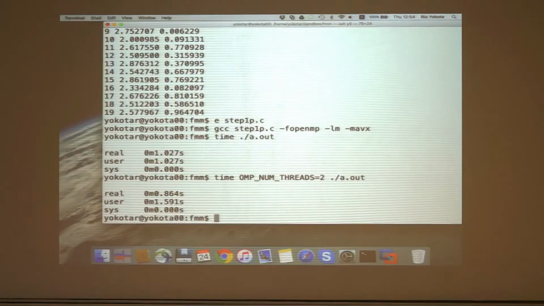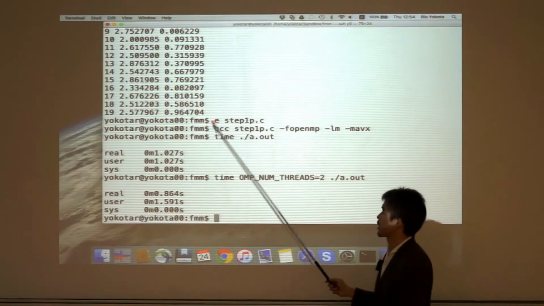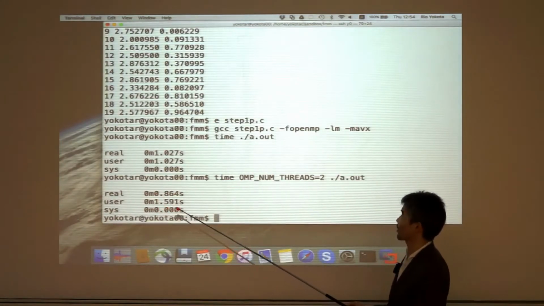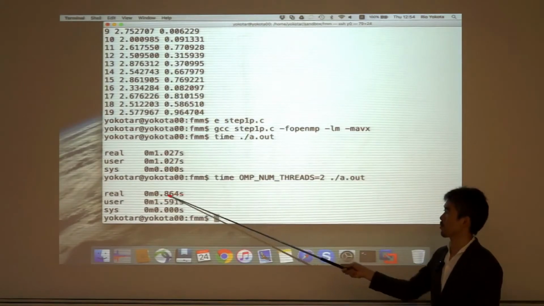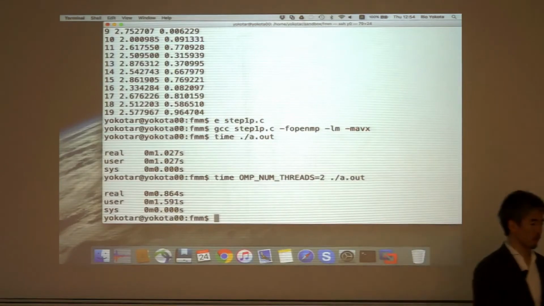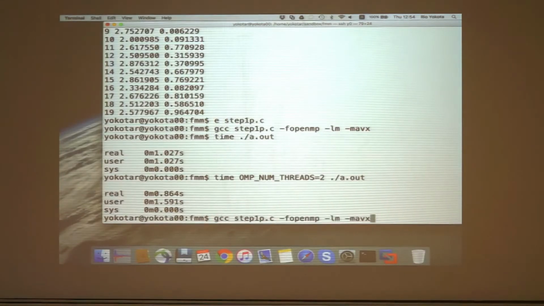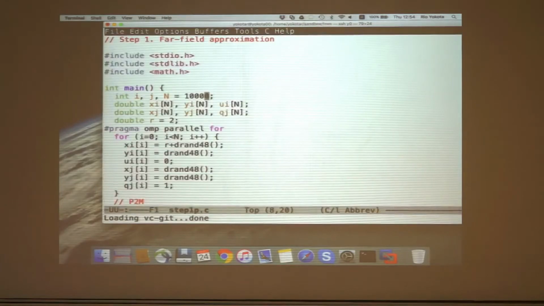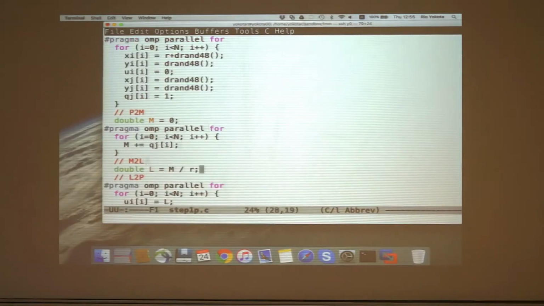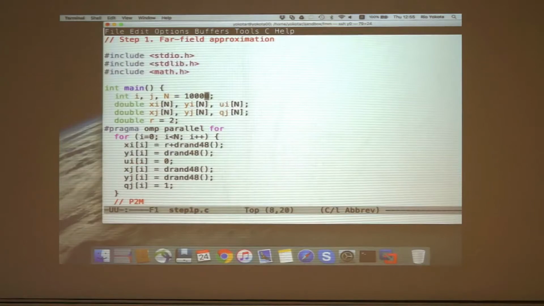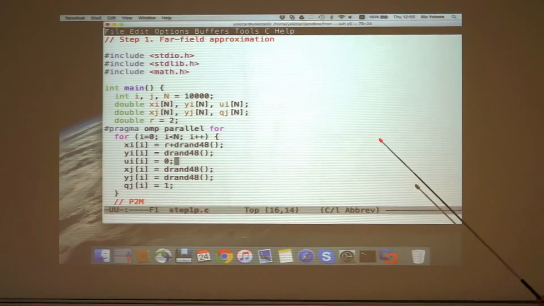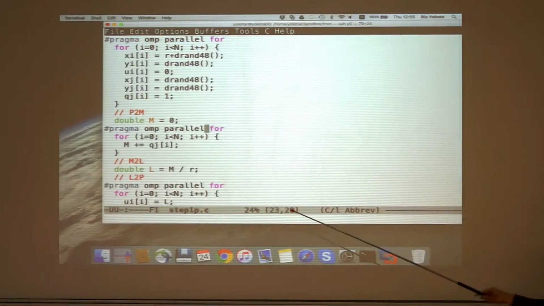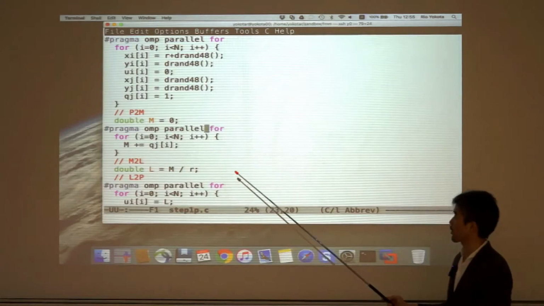you see now it's not the same as before. Before, in the first parallel 1 and parallel 2, this was becoming 0.5. Now it's not very parallel. So let's see what happened. It doesn't look like the code is getting very fast. Everything is done in OMP parallel for. So this part is done with parallel for. Also, if we go down, this loop is also done with parallel for.